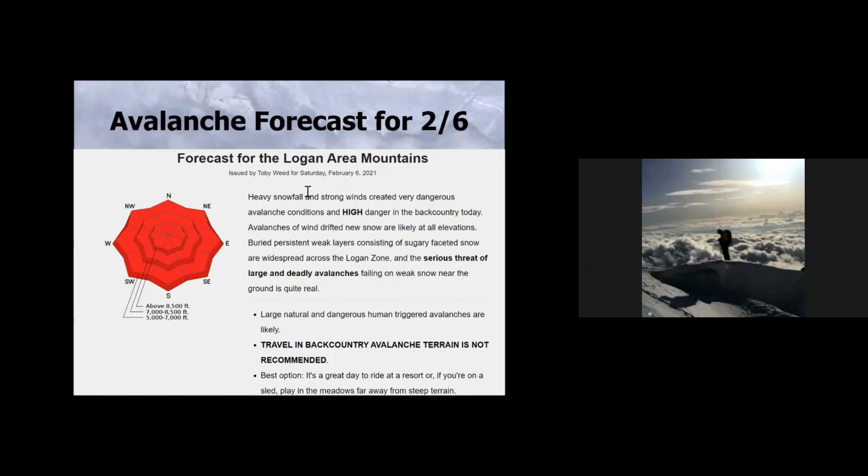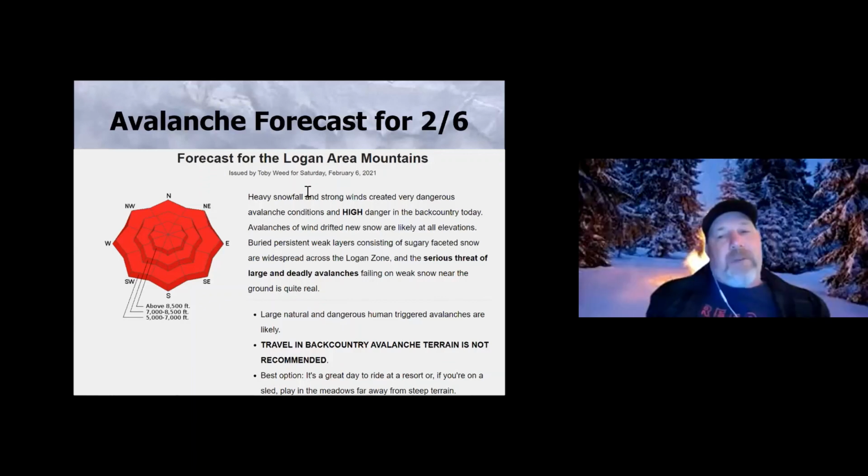Quinn has a question. He asks, on days with deep persistent weak layers, would you intentionally avoid shallow areas and ride deeper, more loaded areas where you are less likely to trigger down to a deep layer? Quinn's aware that the average skier or snowboarder is only able to affect about the top meter of the snow surface. Yeah, tricky question, Quinn, because that deep persistent slab is that lurking dragon. It's what's waiting for that trigger, and what is the amount of load that's going to be the tipping point is the question.